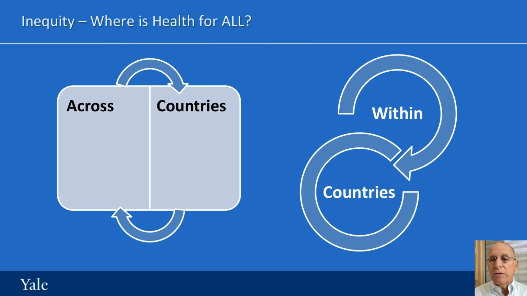Equity and disparities are central to our concerns for global health. And I want to remind you that we need to be looking at equities, disparities, inequities, not only across countries, but also within countries. We know, for example, in Pakistan, that a rich woman who lives in Karachi and can go to the Aga Khan University Hospital for delivery faces probably no greater risk of dying in pregnancy than a well-off woman in a well-off country.